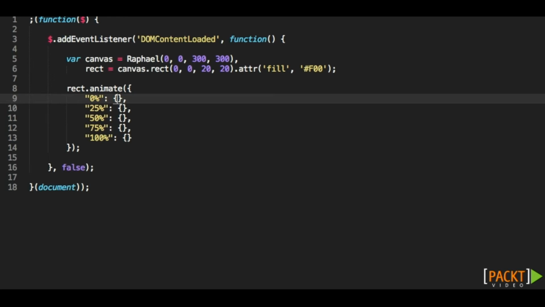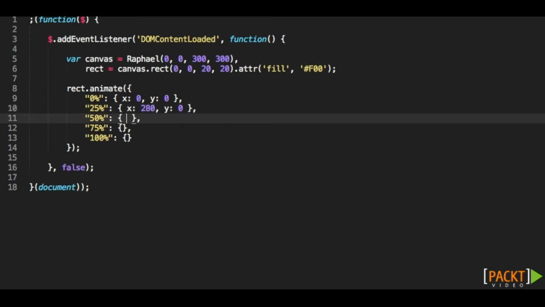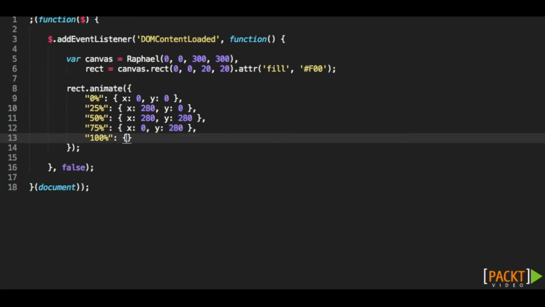So we're going to start with x 0, y 0, then x 280 pixels, y 0, x 280 pixels, y 280 pixels, then x 0, which is now going to the left, y 280 pixels, and finally both properties back to 0.